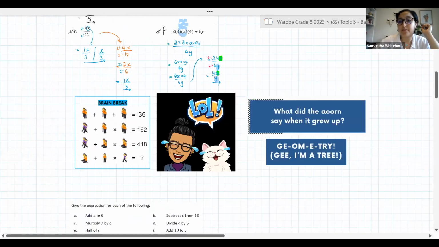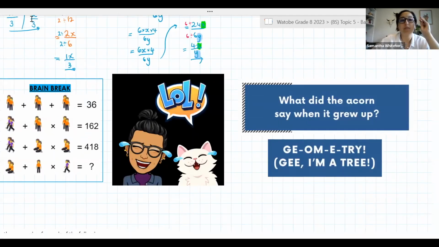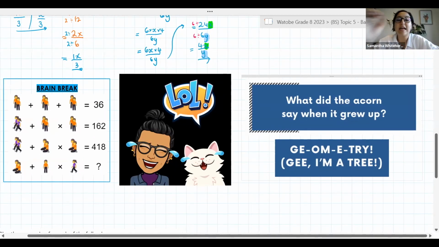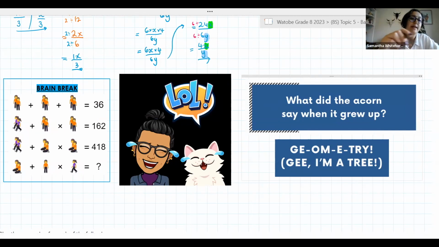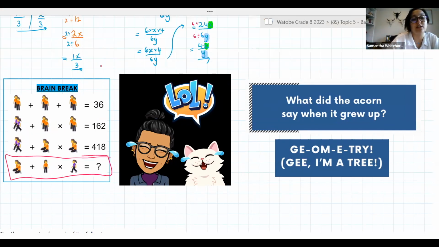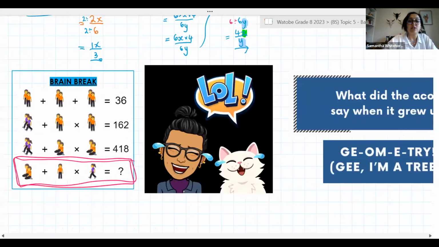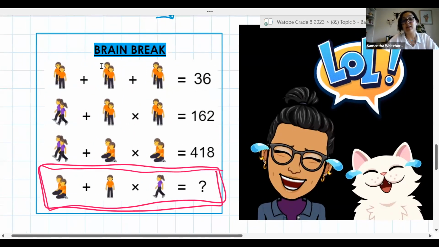Right, brain break. Oopsie. So, for those of you that, I'm just doing this so that you can see the joke if you want to see the joke. For those of you that might be new to a brain break or this type of brain break, basically what we want to do here is we want to work out the value of the very, very last equation or the very last expression down here. Now, guys, this is basically algebra. So this is very good practice for all the things that we're eventually going to talk about. I'm going to make this bigger just in case you want to see.